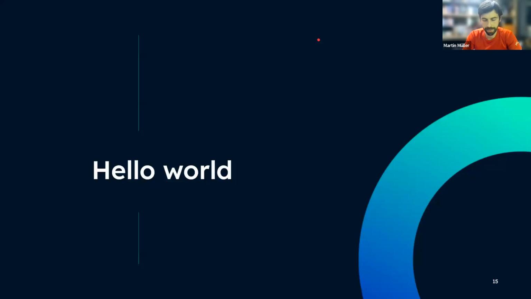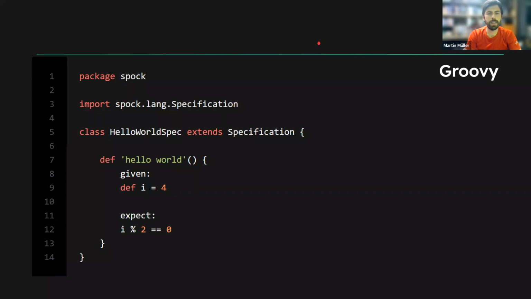Anyway, let's start with the basics. First of all, we are using Groovy language, so we will go into the Groovy details soon. Now, please look at the standard look of the Spock specification. Specification is something we are used to call our test case. It's not test like in JUnit anymore. It's a specification. And every time you write a new test, you need to extend specification. That's it. No annotation like test annotation in case of JUnit. We just extend specification and that's it.